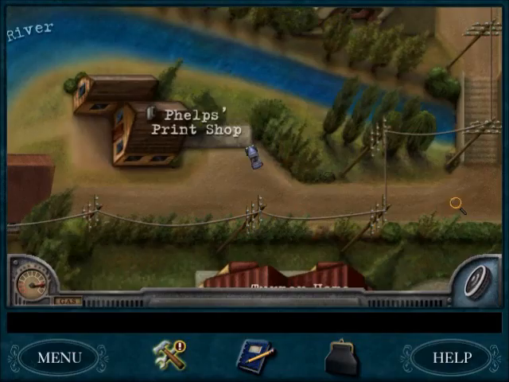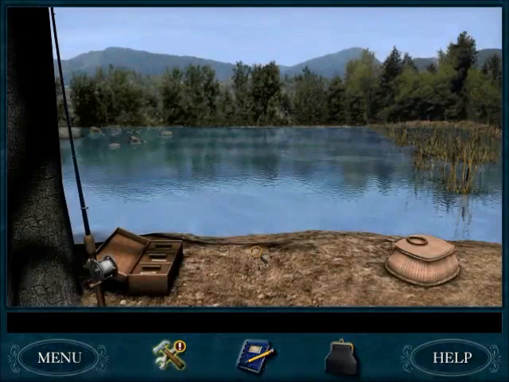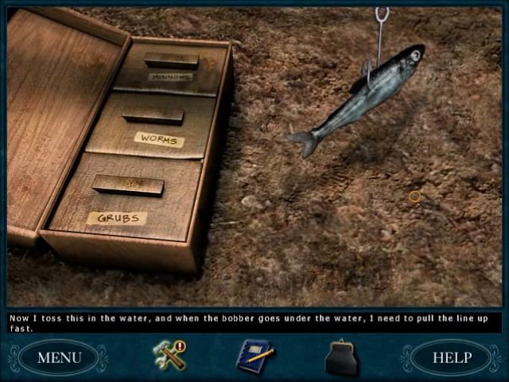Okay, so I need to get minnows in the reeds here in order to catch that fish. The game expects you to open the carriage house and read the book about fishing before you solve this puzzle, but you can totally solve this puzzle without doing that. Okay, clicking on the reeds here should get it.